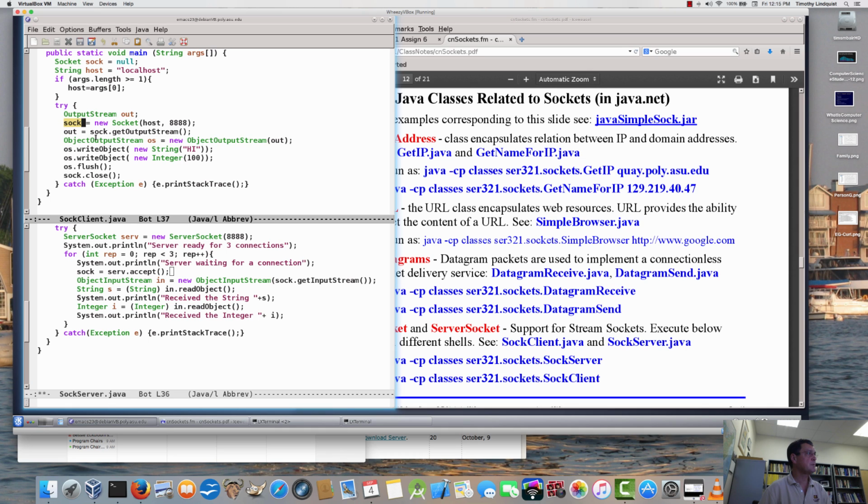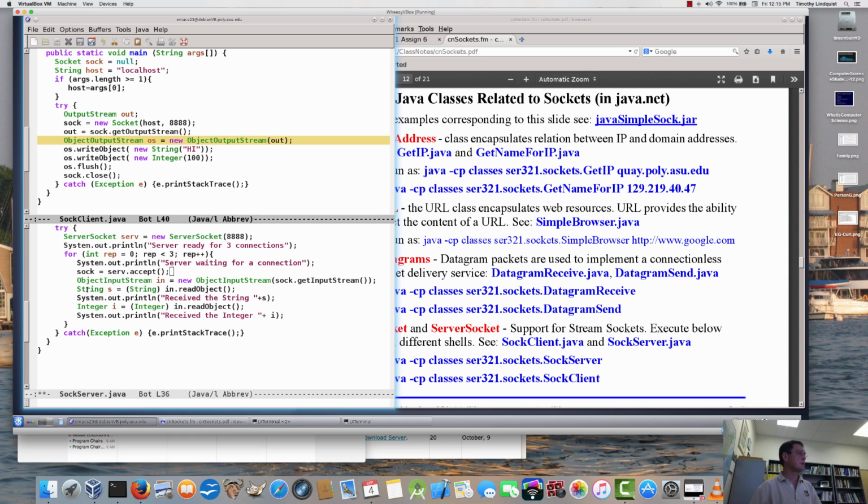and we can now get the streams for it. After the server accepts, on the client side we get the output stream and define it as an object output stream. In this case we'll write the string object "hi" and then the integer object 100.